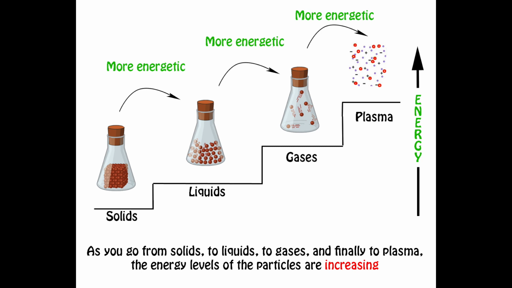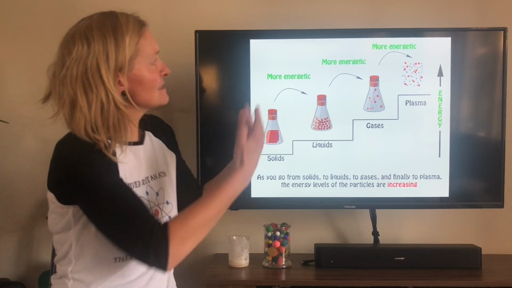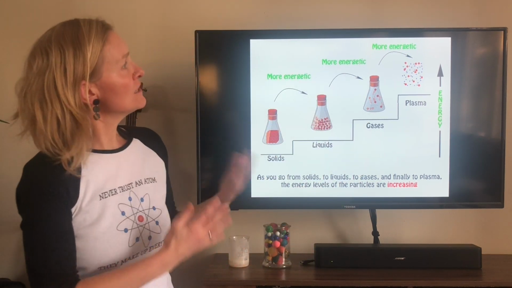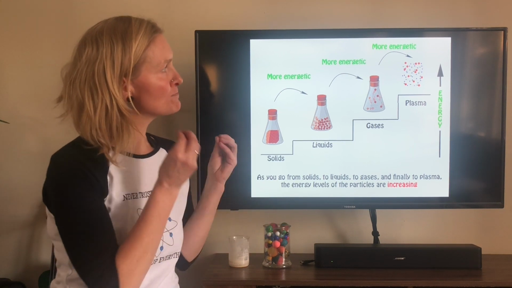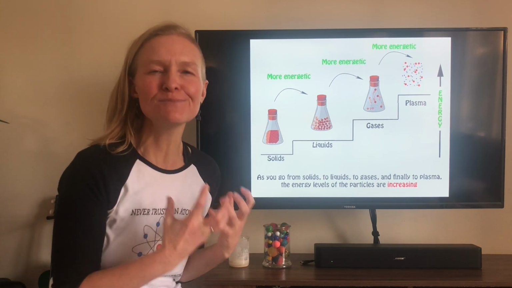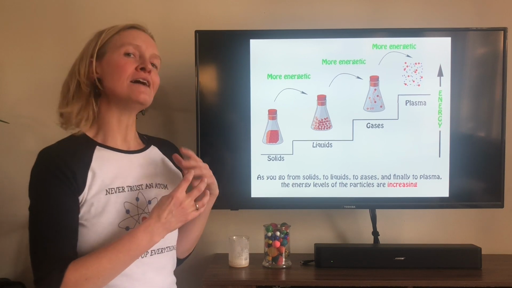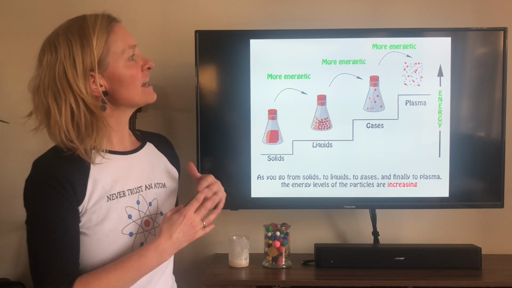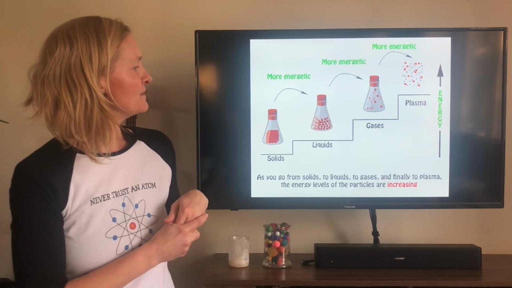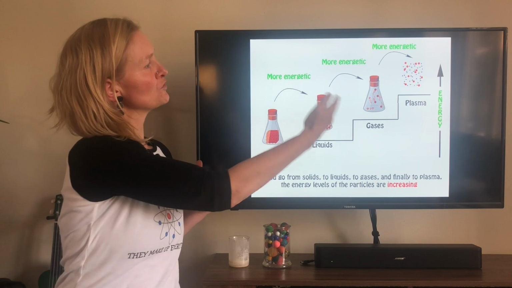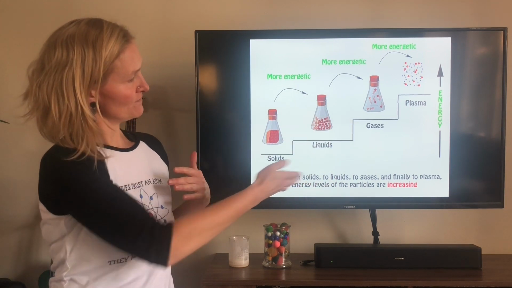And on this slide, it shows the different energy levels, okay? So from solid to liquid needs more energy. A liquid to gas needs more energy. And then we have a fourth state. And this has to do with plasma, which is again breaking something down into its subatomic levels. And that is again more energy. So the energy is increasing in this picture.